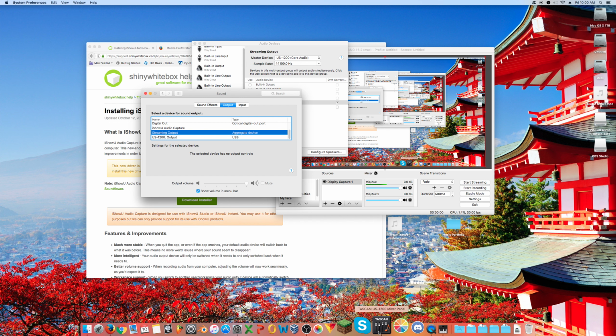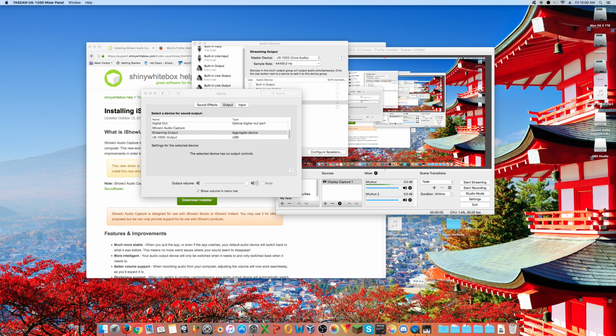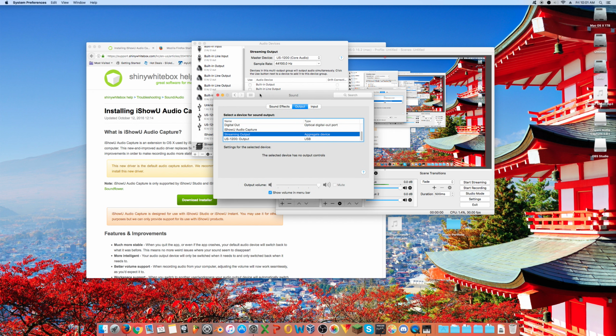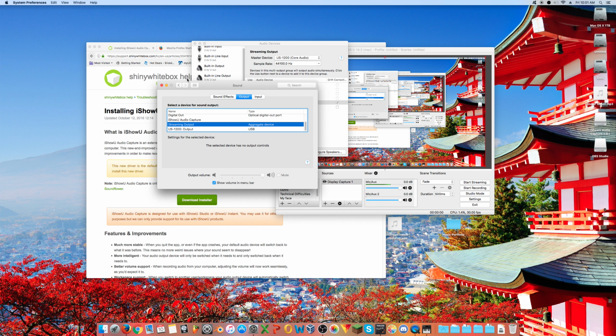Now, if I change my own preferences, I should be able to hear things. Okay. Now what should happen is, if I play this back, I can now hear it and it's going through here. So that's basically what we need there. And I don't think there's any other steps to get audio working properly. Sounds about right. So that's pretty much all you'll need to set up the sound. There are a few other things you'll need to tweak, and I'll show you those right now.